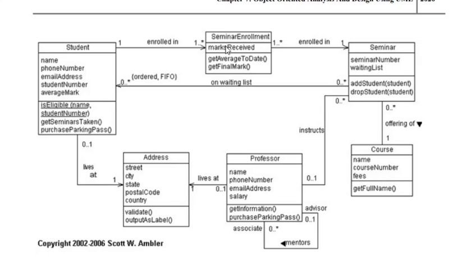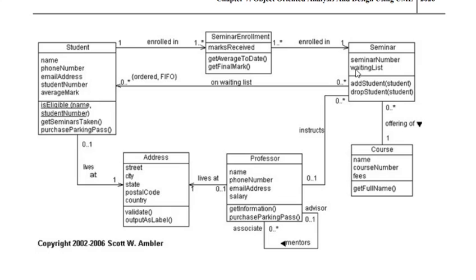So one student may enroll into 1 to n number of seminars. Now there might be 1 to n number of enrollments for a given seminar, right? So n number of students may have enrolled into one particular seminar. So just see, what we have done is we have established a relationship between seminar enrollment and seminar as well. So one student may enroll in 1 to n number of seminars, and there might be n number of enrollments belonging to a particular seminar.